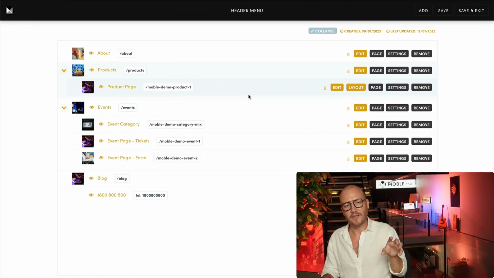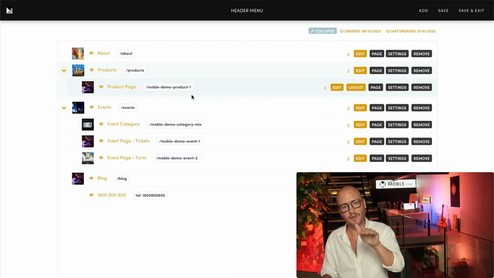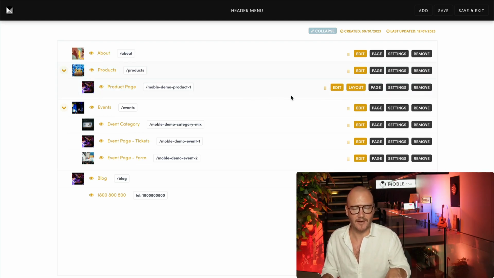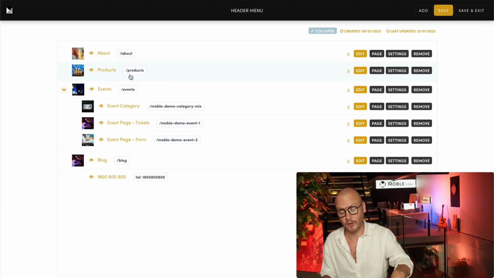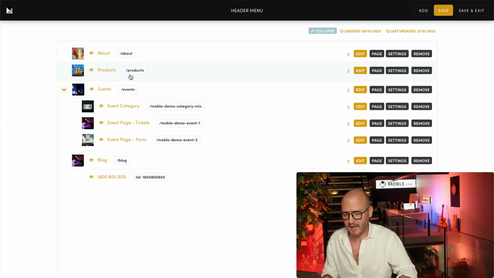I'm going to click the edit button next to the header menu, and you can see here under the products tab there's currently a drop down menu that we've created, isn't there? So what I want to do is remove those drop down items, because we're now going to attach a mega menu to products, so to the products page. So there's our products page. As we know, the page URL is /products.